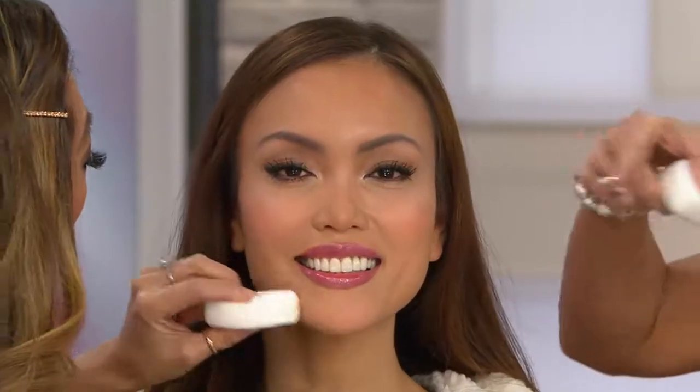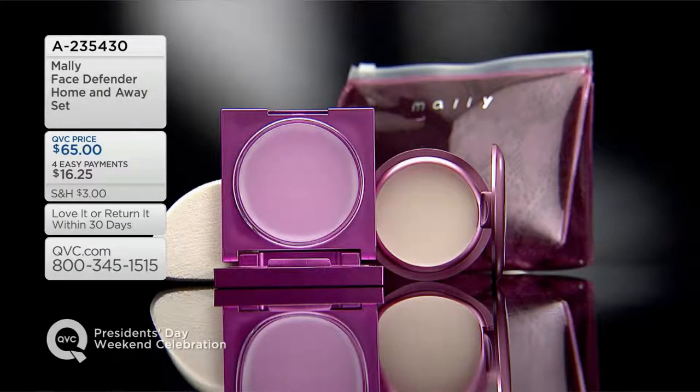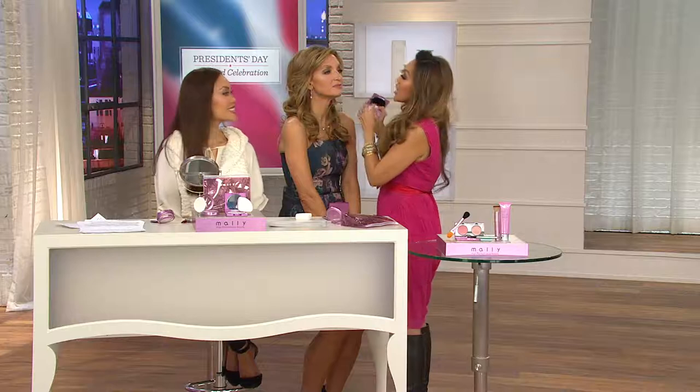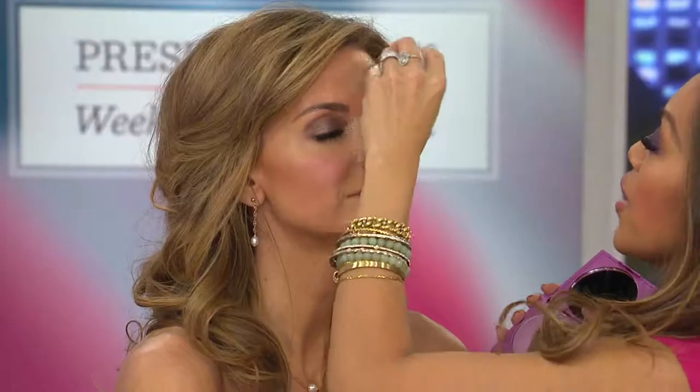That's what we've wanted powders to do forever. I'm coming over to you, Miss Jennifer, because we've been sweating and carrying on and dancing the whole nine. Look at my beautiful Miss Jennifer — let's get a look at the face before I start, so you can see the before. She's a gorgeous woman obviously, but watch — can we come in closer — as I press this into her skin, all the shine is going to disappear, pores will disappear. You're going to press it into the skin, not swipe it.